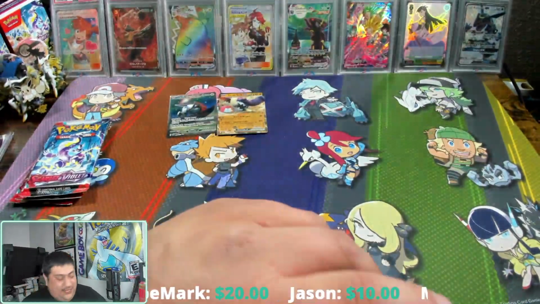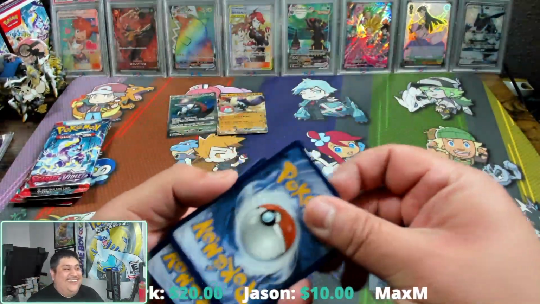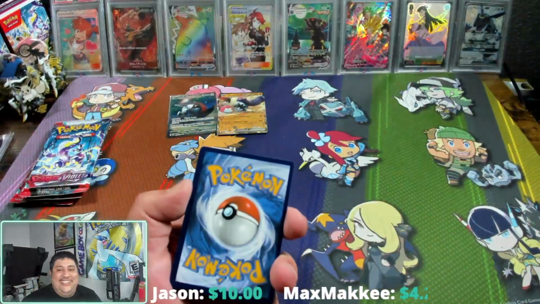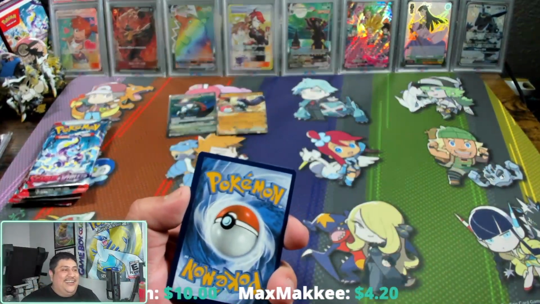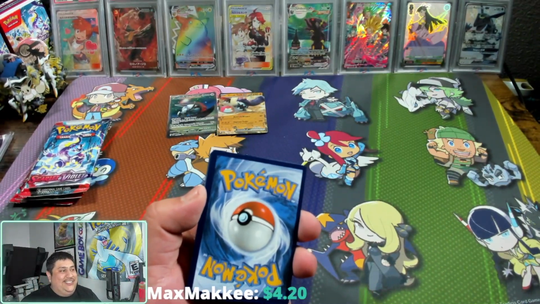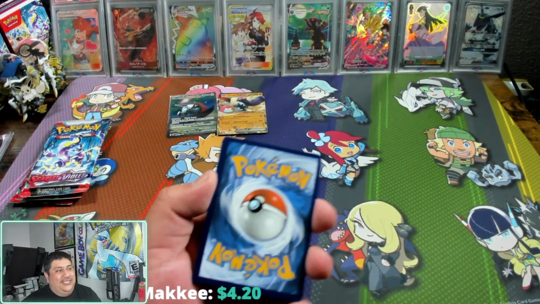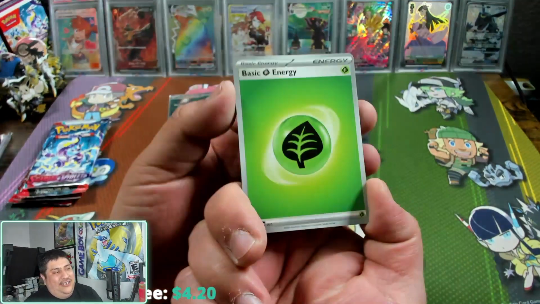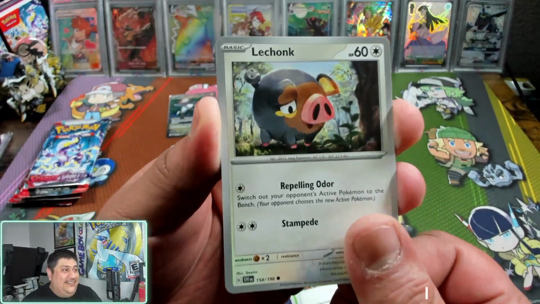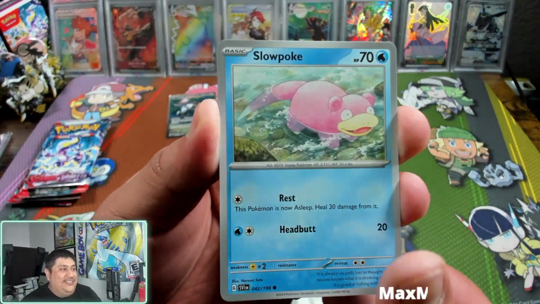All right, what's your call, Matt? What's your call? Fire. Matt's going on fire. I'm gonna go with, let's do water. Grass. We got the chunky boy.